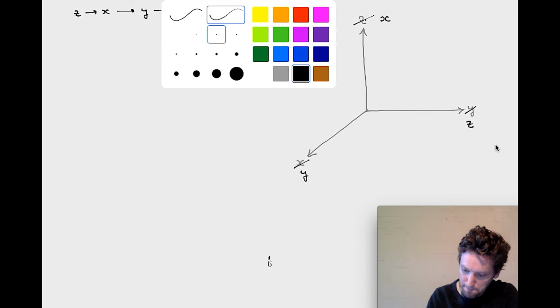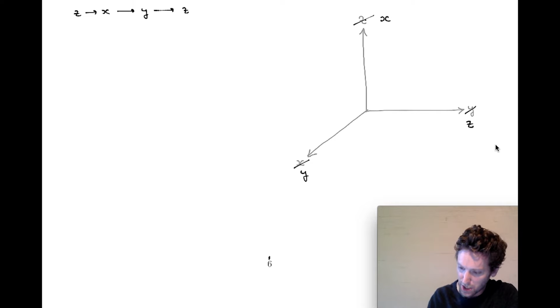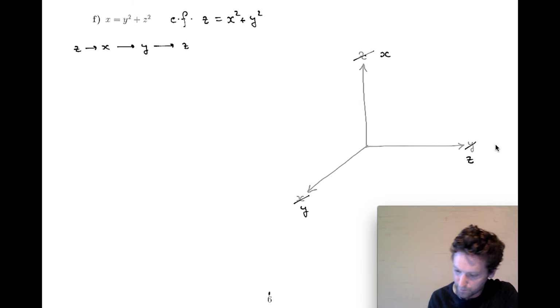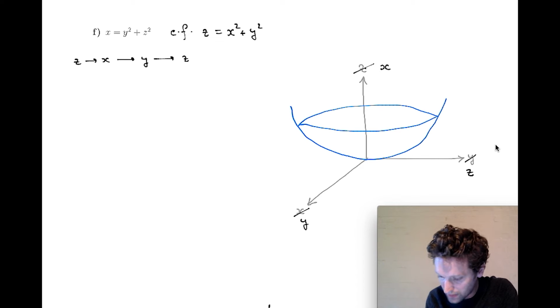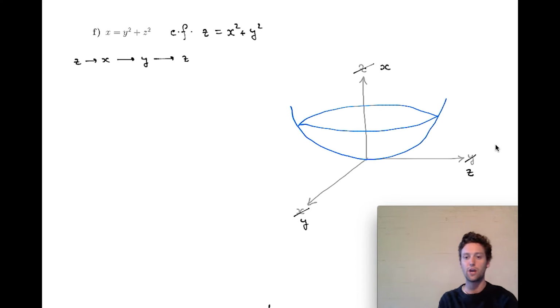And under this relabeling, my surface looks the same. So again, I have a paraboloid in 3 dimensions. It's rotationally symmetric. That is, I'm now rotating it, but in this case, I'm rotating about the x-axis instead of the z-axis. I'm rotating in the yz plane. So you see that in this case, I didn't need to worry about trying to rotate my coordinate axes and trying to draw some complicated shape in 3 dimensions. I already know what this shape looks like. All I needed to do was relabel the axes.